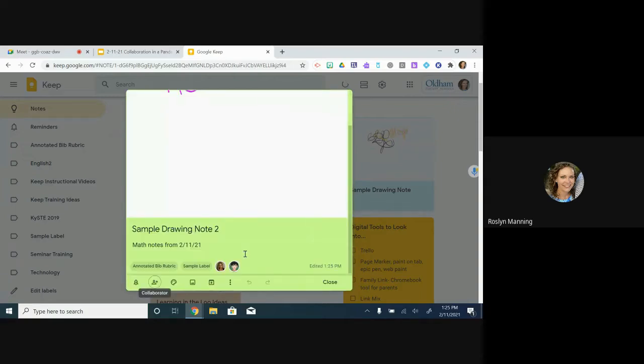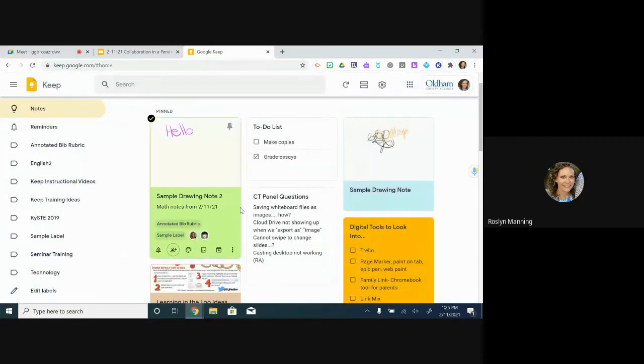And so now anytime Lauren or Dr. White add anything to this note, I'll be able to see it. And so actually the three of us use Keep notes like this quite frequently to keep up with ideas, so that if we think of something randomly after work one day, we can throw it on our Google Keep. And then that way, when we have our meetings or when it's time to talk about whatever that topic is, it's already on our note. And so we just remember based on that note to make sure that we include that in our conversation or include that in our work. So adding collaborators there is a really powerful way to have students work together on a project.